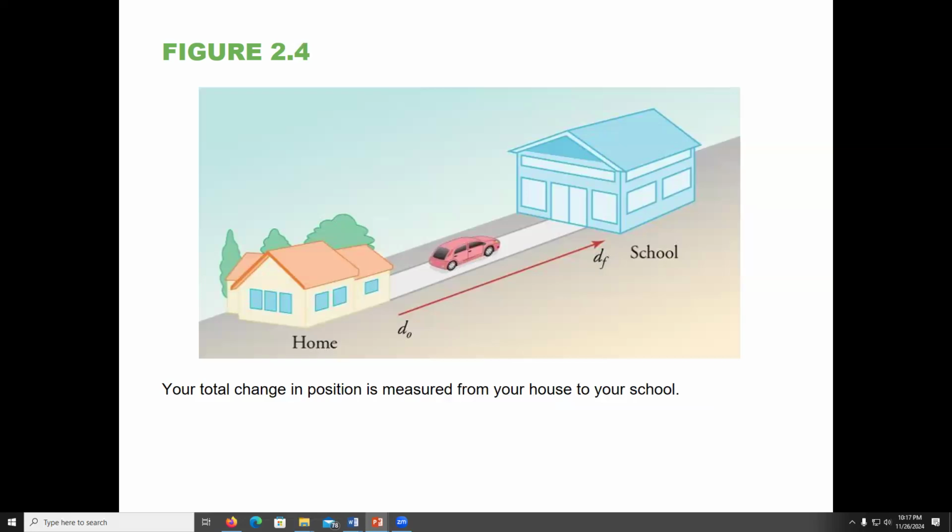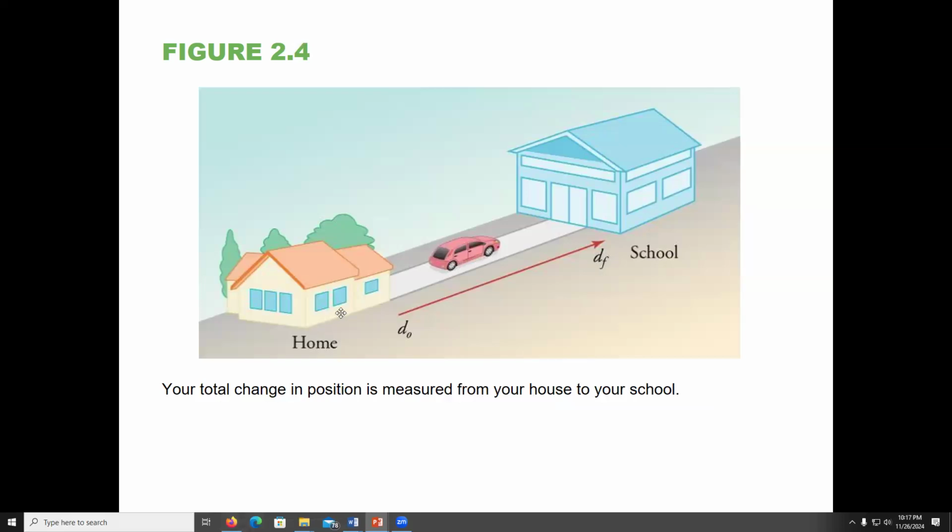So that here introduces the importance of scalars versus vectors. Vectors have both a magnitude and a direction, while the distance only has a magnitude. So the distance is how much distance did you cover. You went 1 mile to school and 1 mile back. The distance is 2 miles. But the displacement is how far away are you from your initial position.